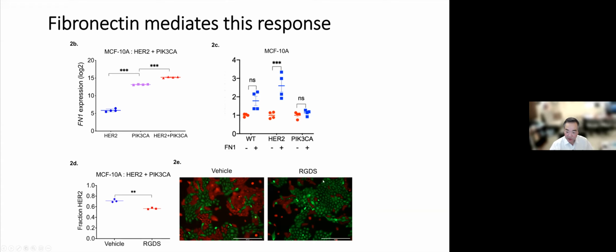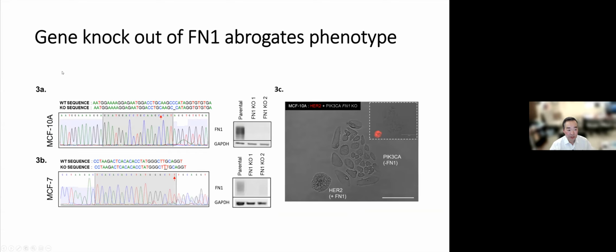This is the vehicle control, where you can see a lot of red cells, and this is the peptide, where it doesn't block it completely, nor would I expect it to, but it is dramatically different compared to the vehicle control. So of course, coming from the Vogelstein lab, if you really want to prove this, you got to knock it out. And this was right around the time CRISPR-Cas really started becoming hot, so it was made for a much easier proposition. And so we did that.